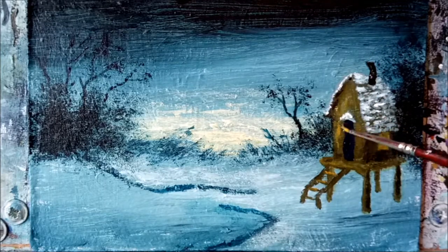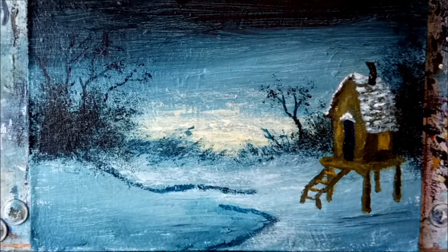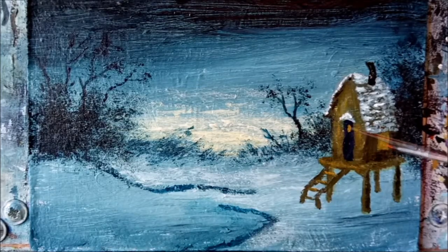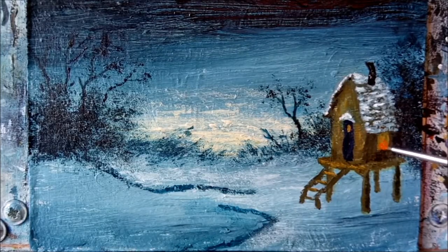Maybe there's a pair of rickety old ladders leading up to the shelf where he keeps his bed. Him and his wee dog could be really nice and toasty in there at night when the stove's lit. Next, we want to be tapping in a little orange for the lower window light, followed by cadmium yellow around the top.